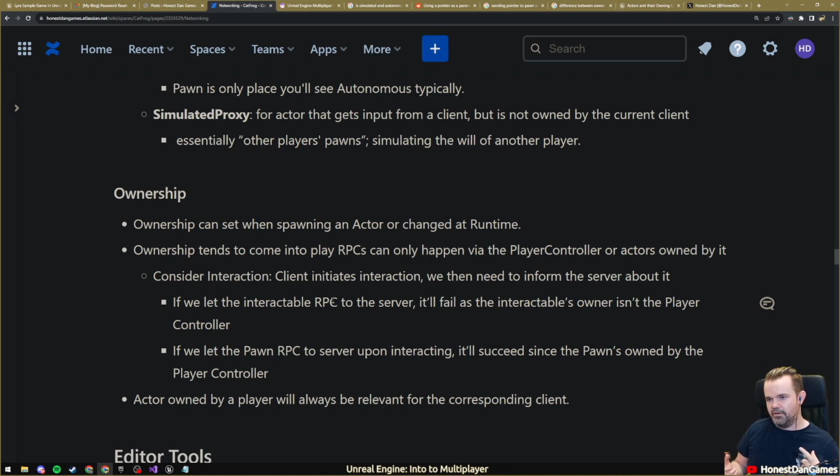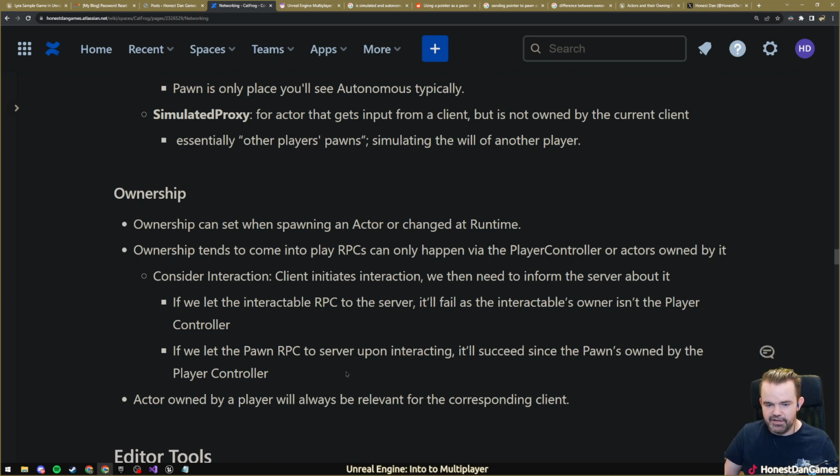However, if when I go to interact, instead of saying, dog, tell the server about it, I say, I as the player am going to tell the server I want to pick up that dog, then because we are owned by the player controller, it can send that RPC up to the server, and the server can go, okay, they're going to try and pick up this dog. It does it on the server, it gets sent out to all clients, and it looks like the player's just picked up the dog. So that's one example where ownership comes into it, about thinking where you do your RPC.